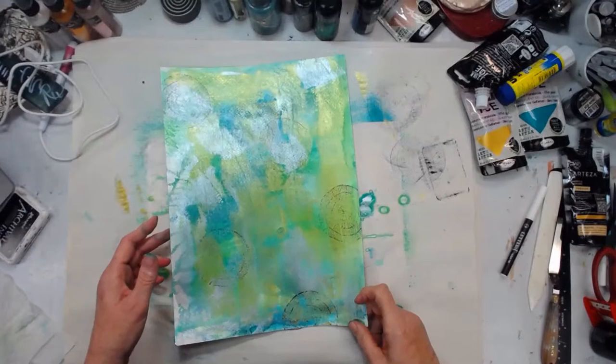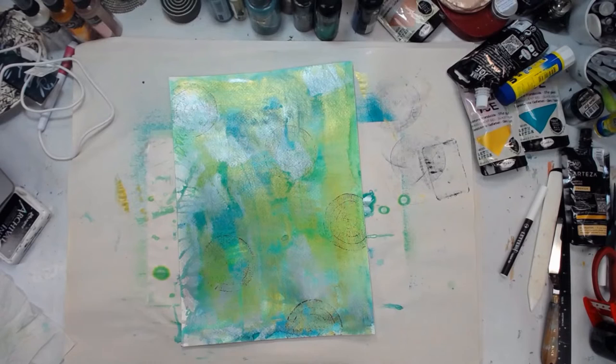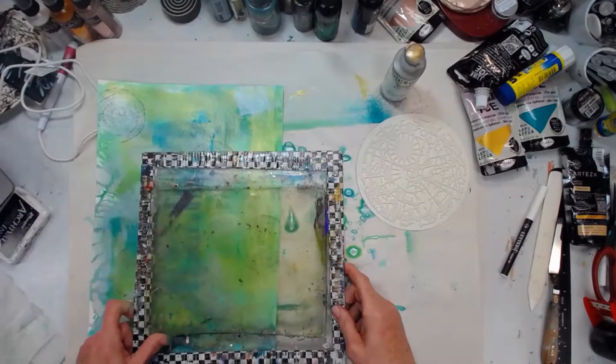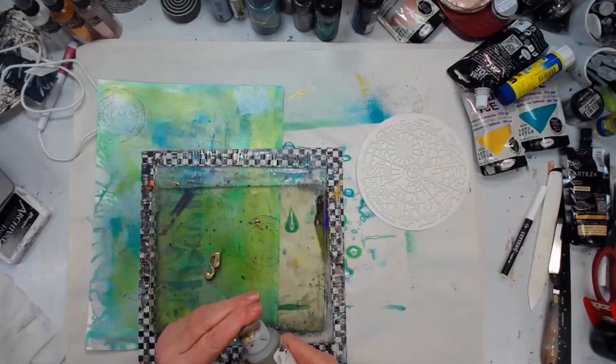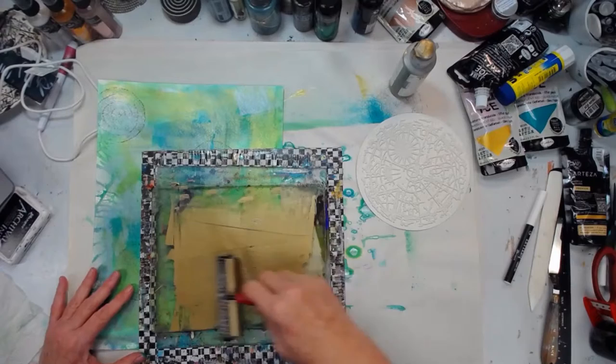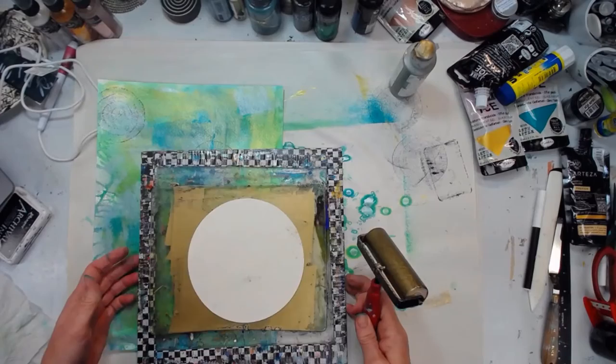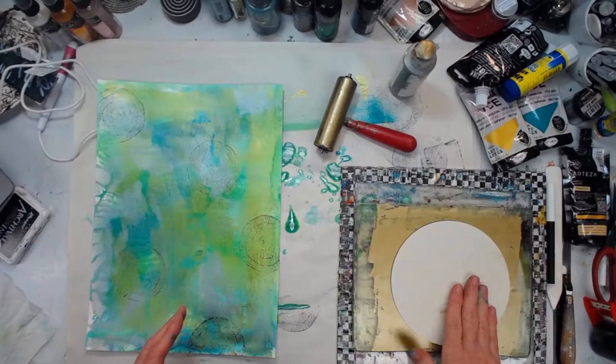Hang on. Maybe. You know what I'm going to do? I'll tell you what I'm going to do. I'm going to take my flat one while it's still flat and I'm going to brayer some bronze paint on the jelly plate and use that as an ink pad. Right, and pick up some paint and throw that down in the background too. Just any old where.